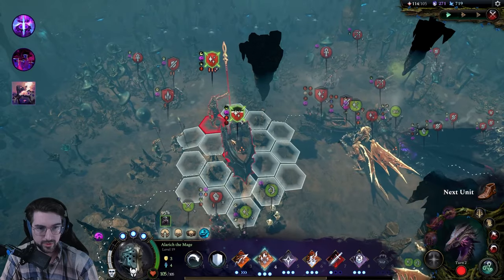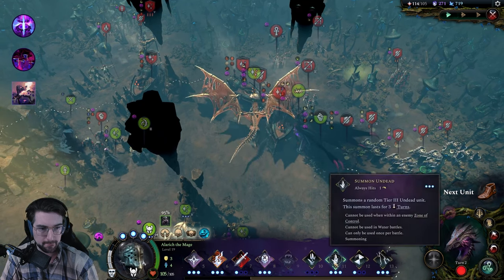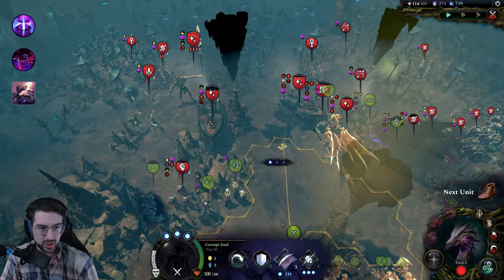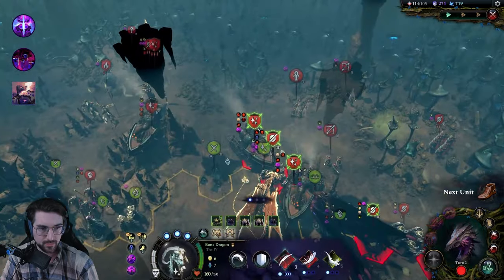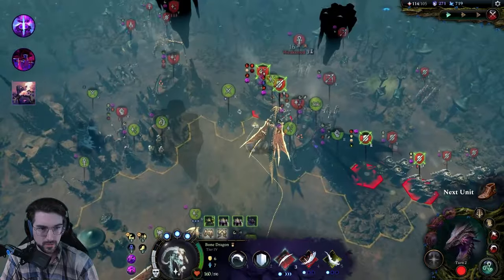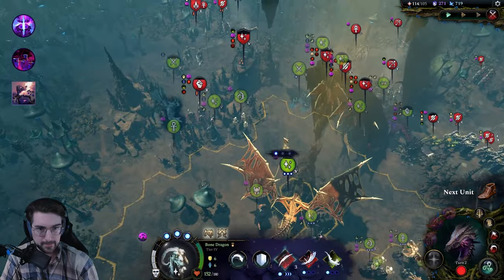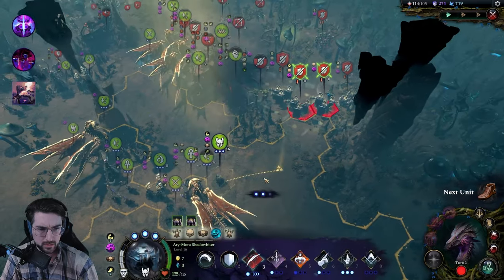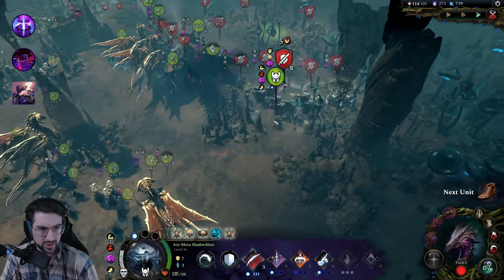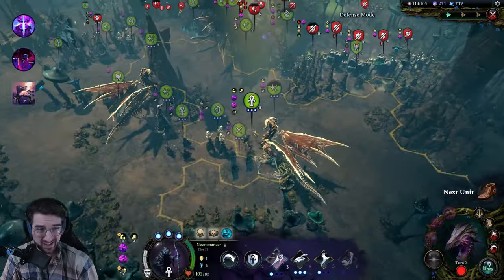Oof. Tankier boys than I'd like. Might actually be best summoning some chaff right now to distract. I'm hoping by getting on top of these tanks that I can threaten them decently. This is my nice spear guy, which I'm really glad for, so I can have him just plug this entire hole. I think that's what I'll have him do.